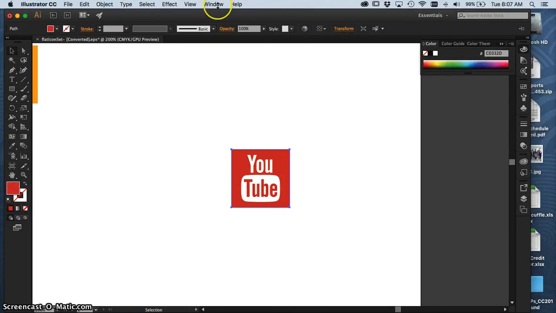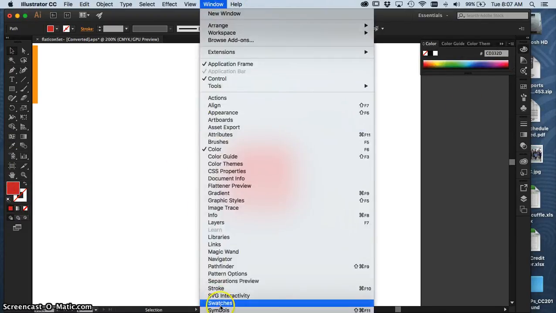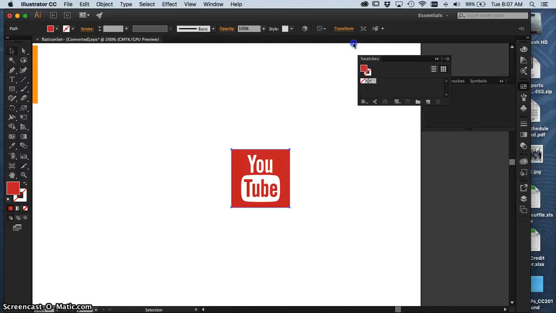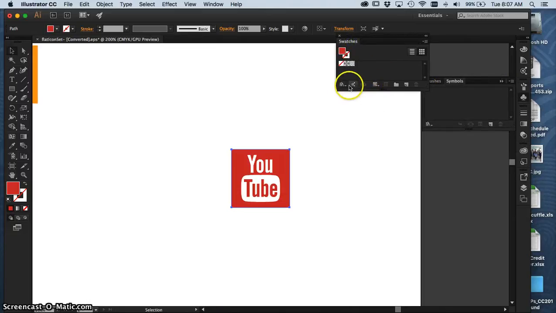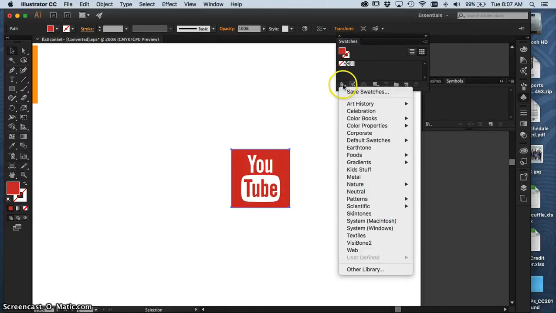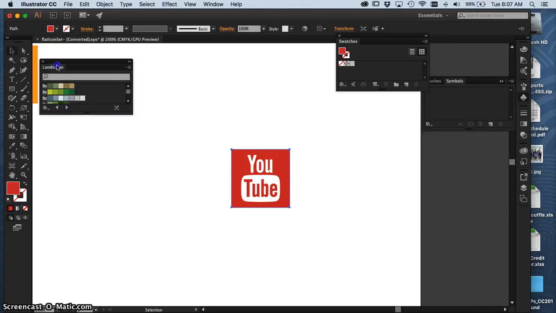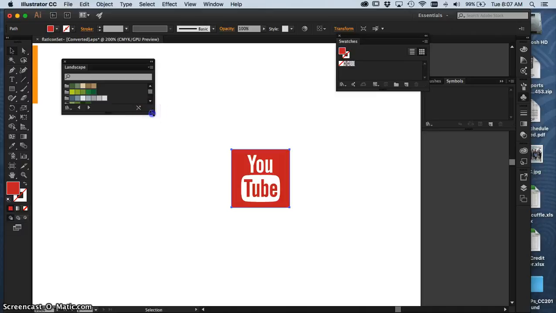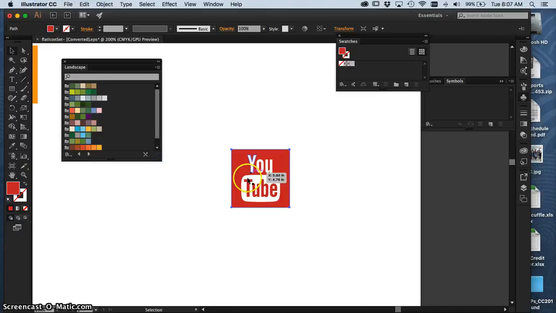Okay. Now we're going to open up our swatches menu. Very important to see your swatches menu. You'll notice there's no swatches in there. So we want to choose a different color. This icon down here is our swatches library. I want you to stay within the same colors for each of the icons. So pretend like I'm going to use nature, say landscape for this one. And now landscape swatch will float. And I'm just going to use the colors in here to change these colors.